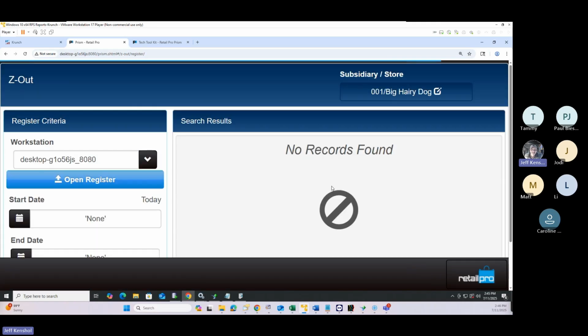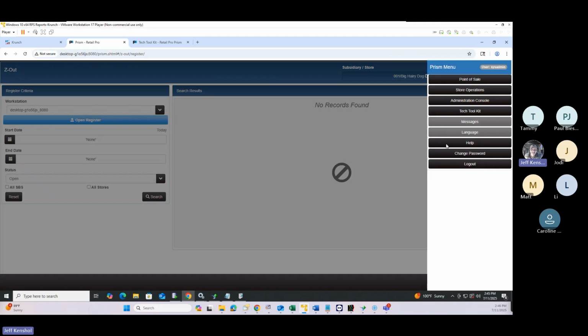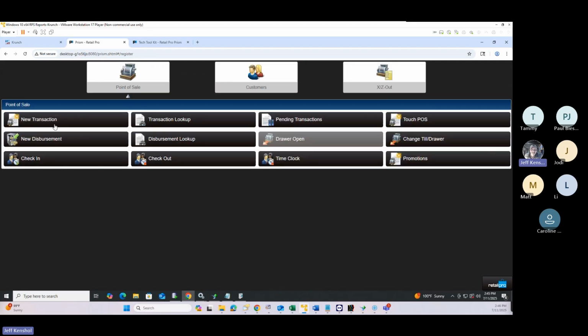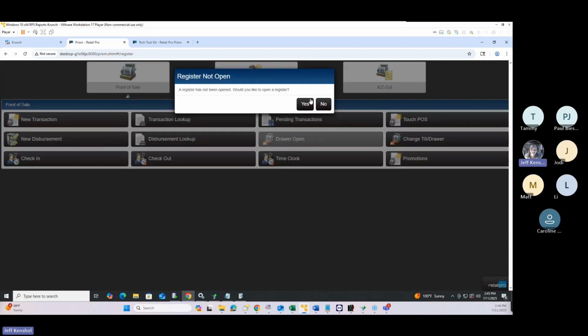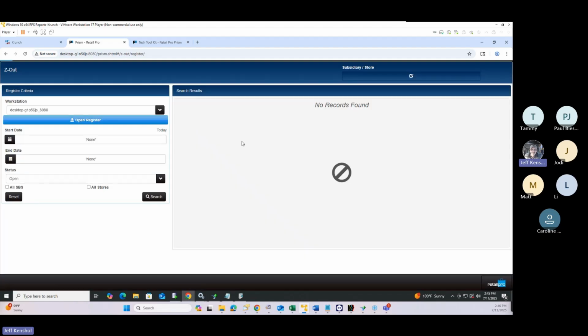I don't really want to print that. Zoom back out a bit. Let's go back around to make a sale. And of course, we're not going to be able to make a sale. With structured Z out turned on, you have to go count your money before you can make a sale. So we'd have to go back here and reopen the drawer.